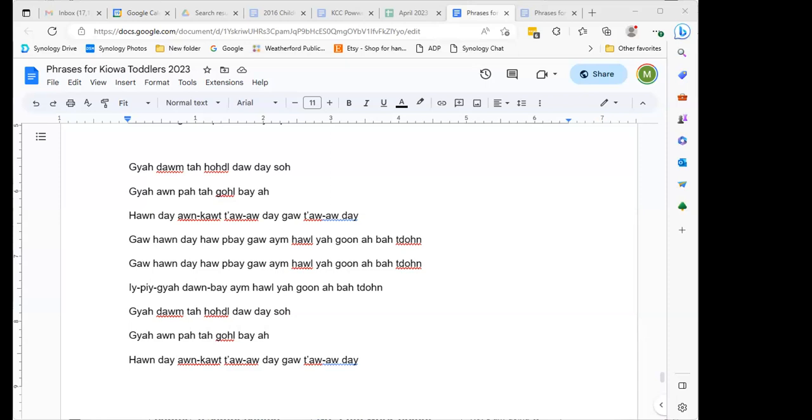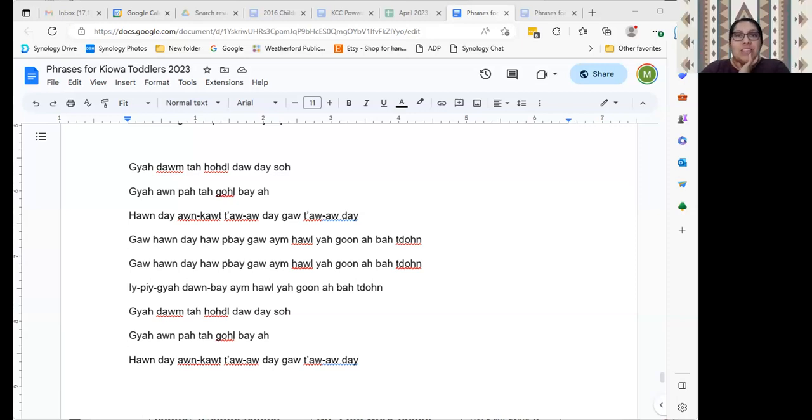But the way she sings it is a bit different from what the story says, or what I guess was sung for that recording. And I've been trying to contact them for a while, asking for that recording because there's recordings of the Kiowa Christian songs from them, and I'm hoping that there's an audio file for the Kiowa bedtime stories, because that would help tremendously. Oh, that would be awesome.